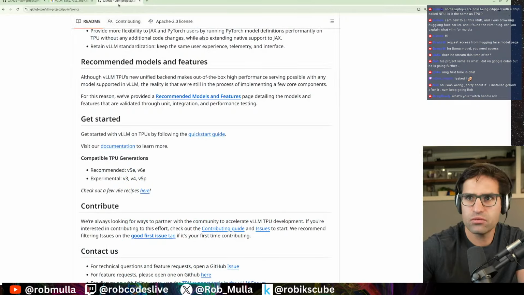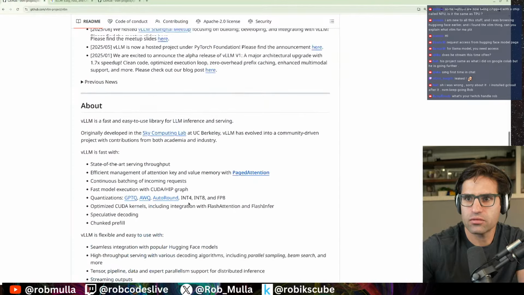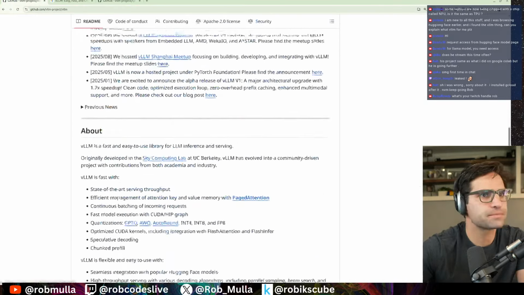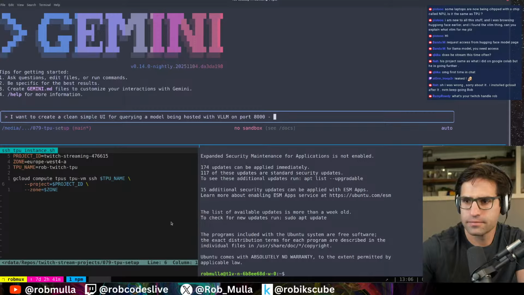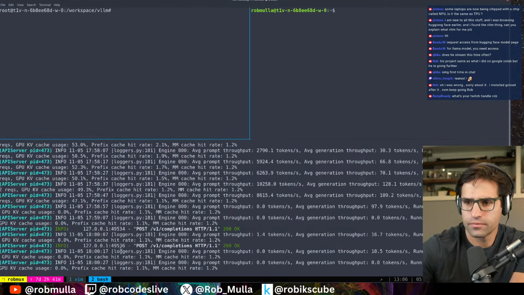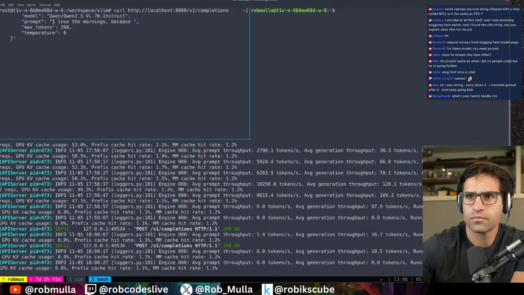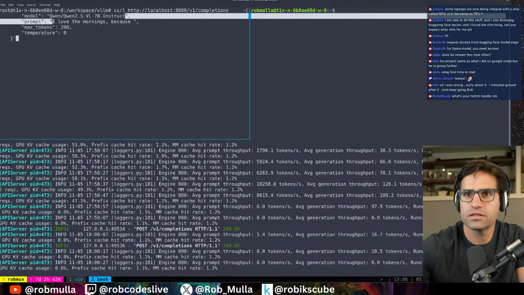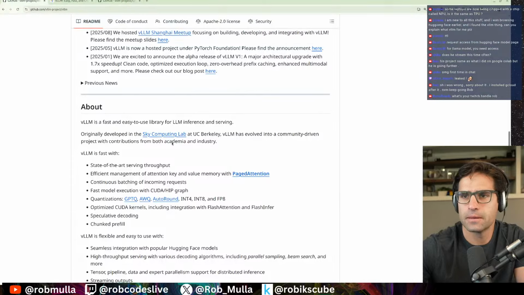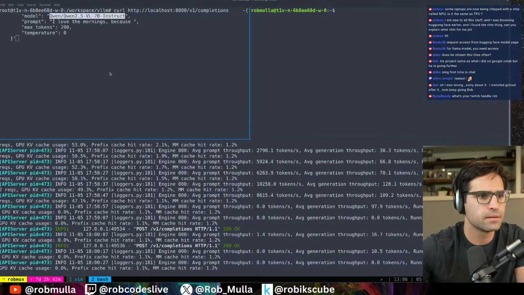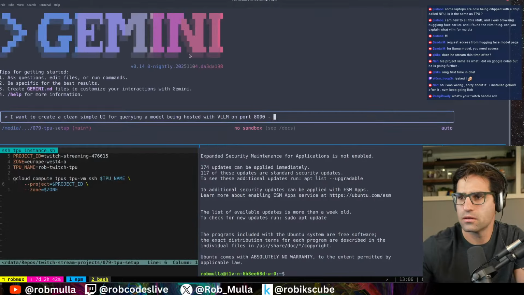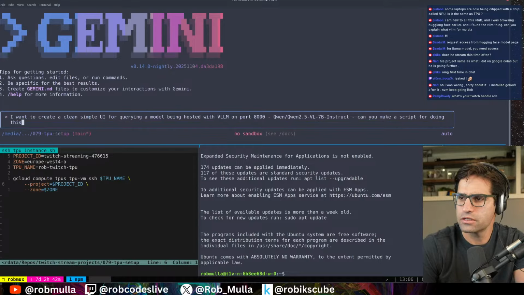So let's see what model. Remember what model we're running. It's this instruct model. Can you make a script for doing this?